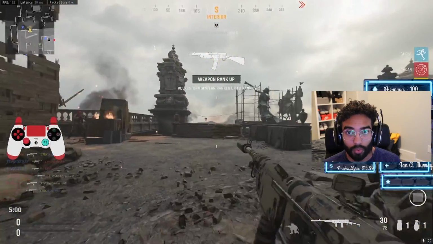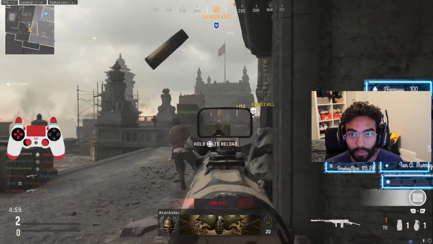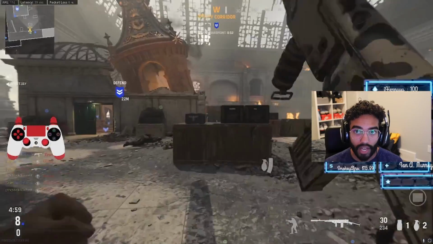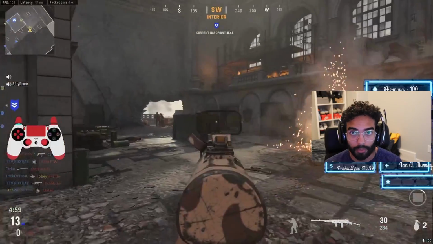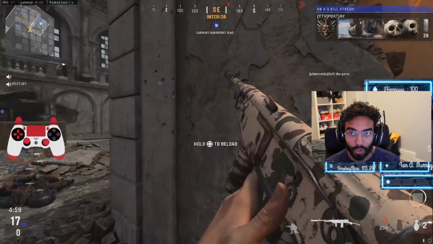Alright, so tip number one is knowing the kill streaks that are going to help you get that V2 rocket the best way. And those kill streaks are the UAV, guard dogs, and the VSAT. Now, why do I use the UAV? Obviously, it helps your teammates know where the people are, and it'll help you get your initial kills working up to the dogs.